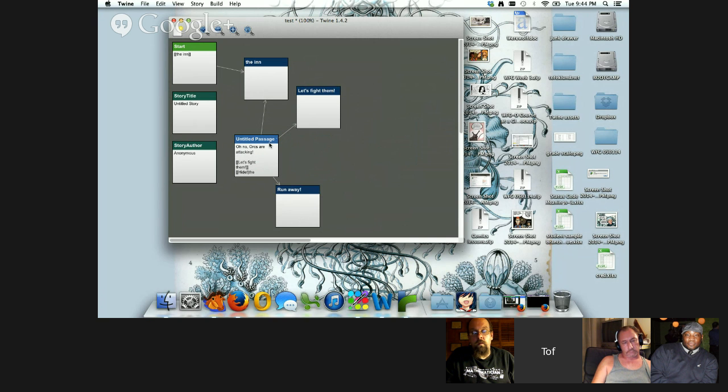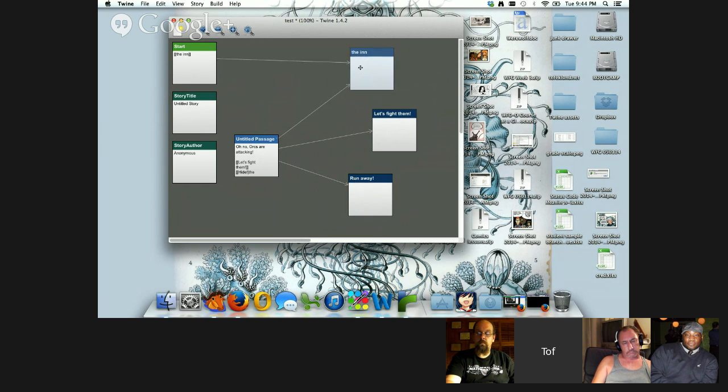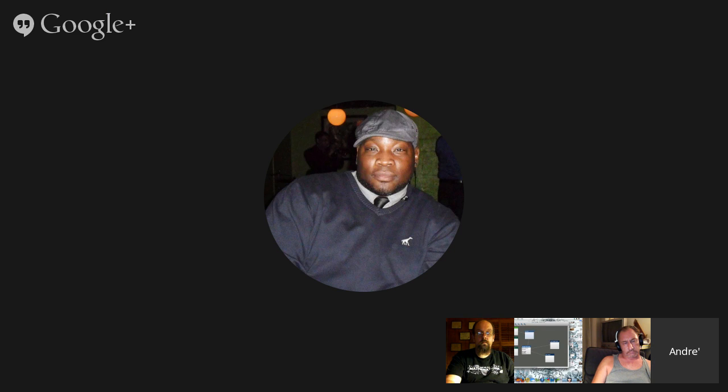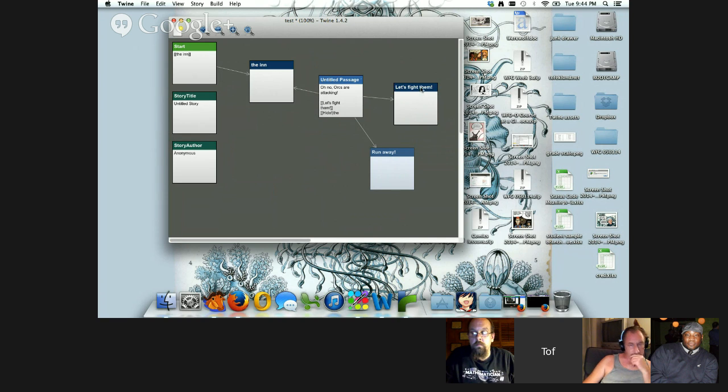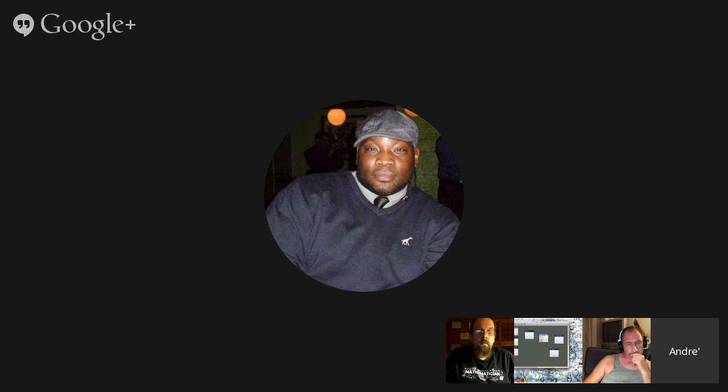Something that people occasionally misunderstand is they think that you have to have a loop in your third assignment because the example loosely modeled on Peanuts has a loop in it. You don't need a loop, but loops can be efficient ways of working in Twine by allowing you to return back to a place you were before, such as if you're having a conversation. And let's rename this right here.